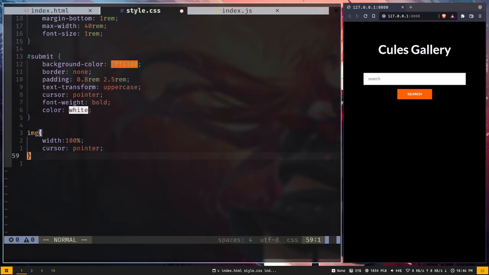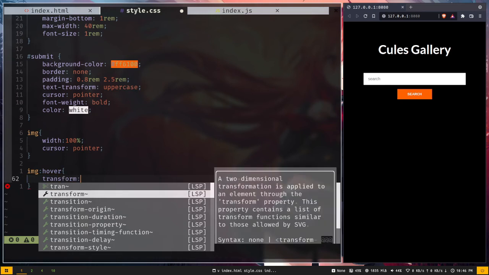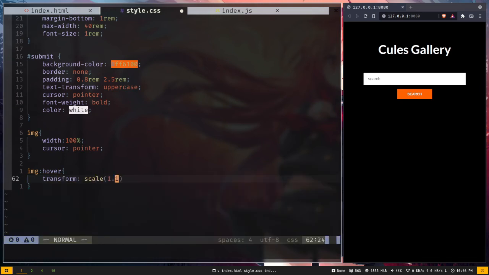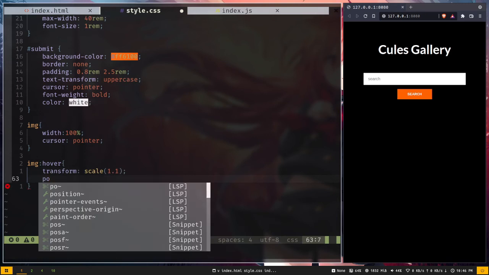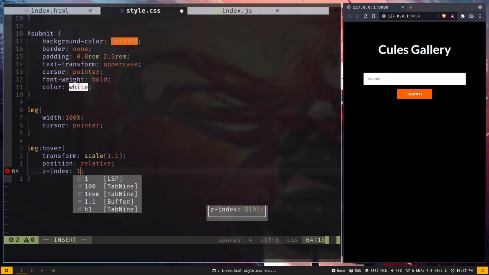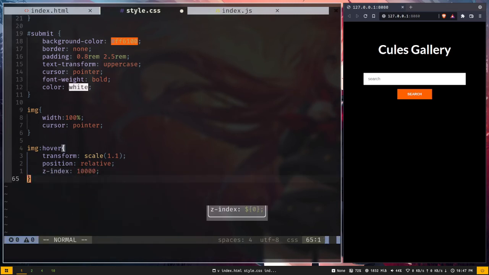And also when we hover over the image, like I've shown you earlier, it will scale up. So image:hover, let's make transform scale of 1.1, then position relative, and let's increase the z-index, whatever, it has to be higher.